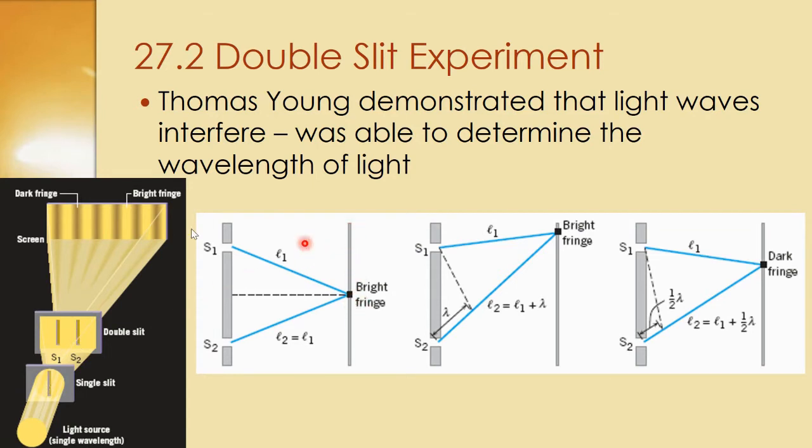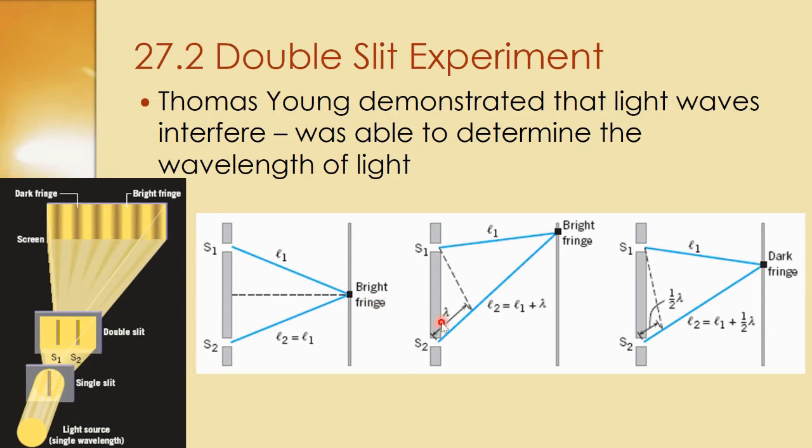And it'll show you your dark fringes and your bright fringes. They're called your areas of brightness and your areas of darkness. Here you have light entering through the slits, and these two distances from the slit to this point are equal to each other. That's what the L1 and L2 is saying. So your waves are going to constructively interfere right here, and you would have a bright fringe there. That would be this center bright fringe right there.